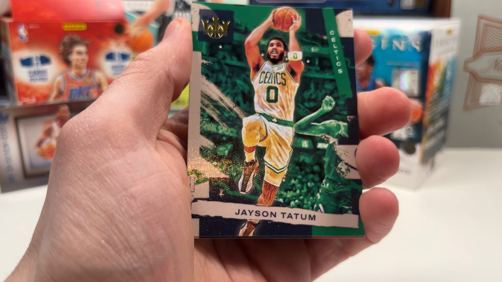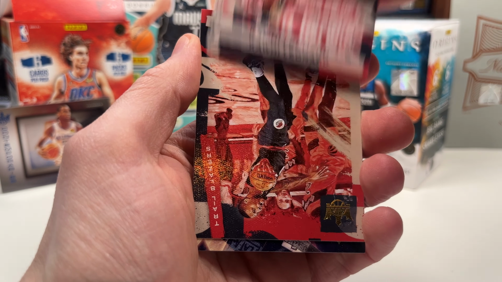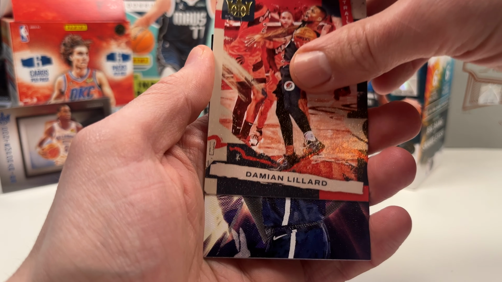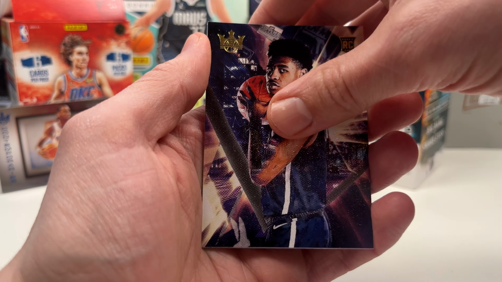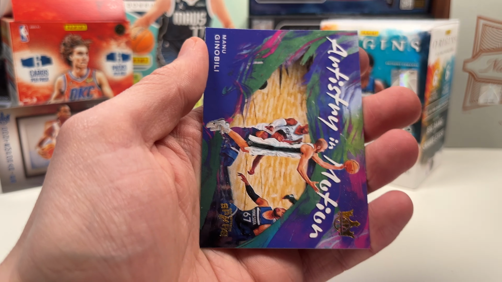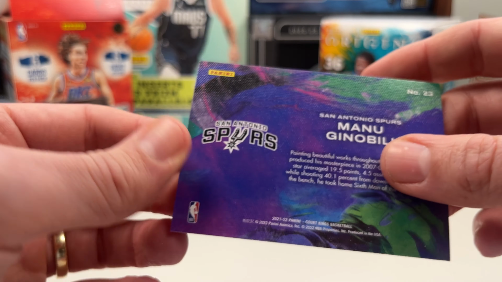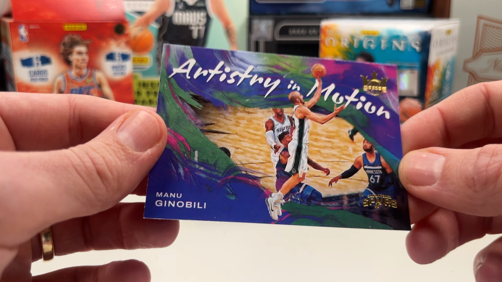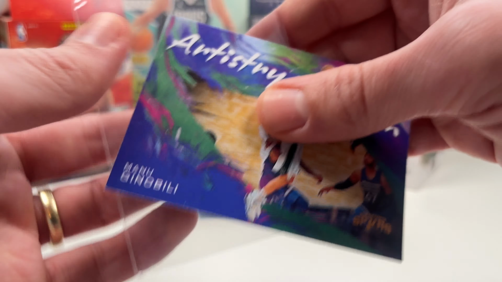And then we got Jayson Tatum. There we go. We got Kawhi. So we have been hitting great players. We got the Dame. There we go. Dame red. Looks good. And then we got Cam Thomas, who's balling for the Nets, on the level one. And then we got Josh Giddey, poster boy, on the level one too. And then we got Manu on Artisticity in Motion. Love that. Is this a parallel or an insert? I never can tell the two apart, but that is a very cool card.